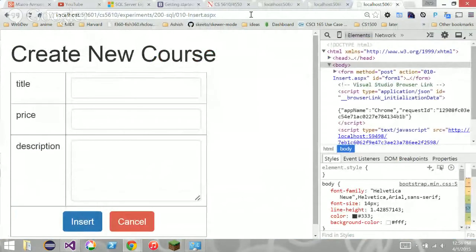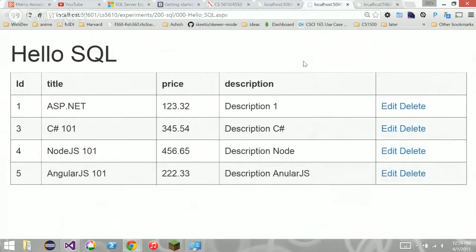So these work, but one of the things that we would like to be able to do is start the creation process from the summary. Typically, we want a button that allows you to insert. You click that button, you go to the insertion page, you enter all the values, and when you click on insert, you come back to this page over here. That's how we typically understand the behaviors between these two pages.